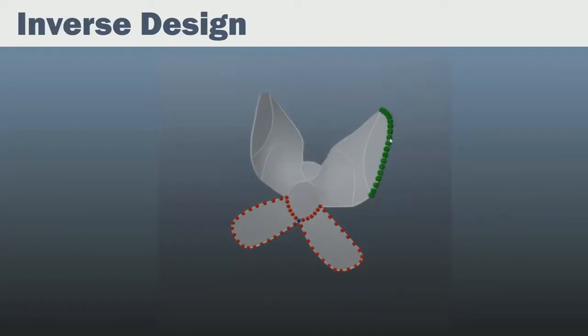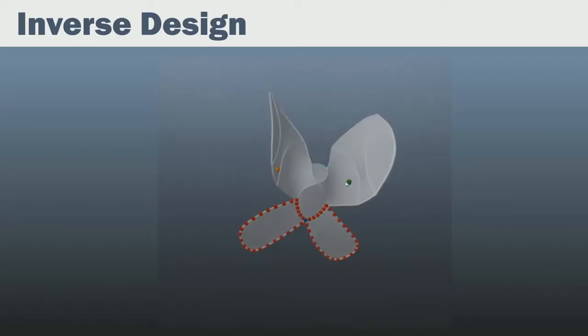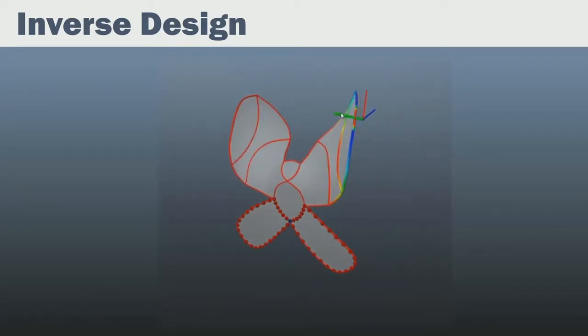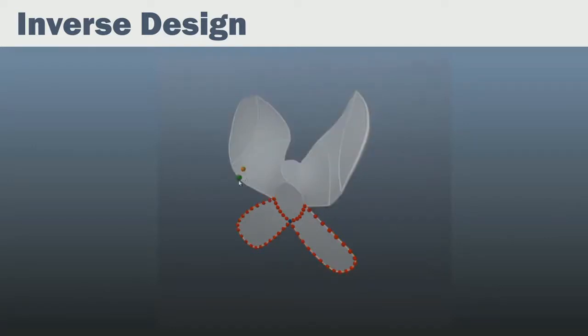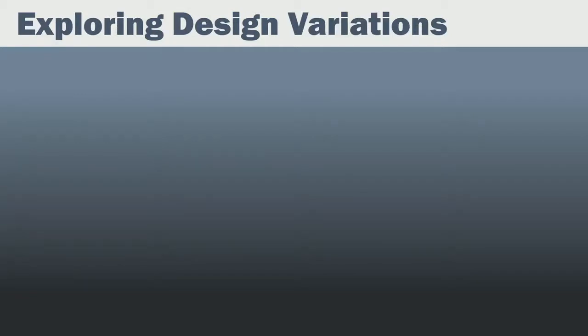So for this reason, we developed this inverse design tool where the user can just directly edit the equilibrium shape and select some points. We have some sort of a soft selection tool, and then they can displace and deform these selected regions. It feels like a forward modeling tool, but what's going on under the hood is that our method automatically computes the design parameters that make this change happen that the user wants, if it is possible at all. And it's not always possible, that has to be said. And for some situations, it can be very difficult to even know what we can actually do for a given design.